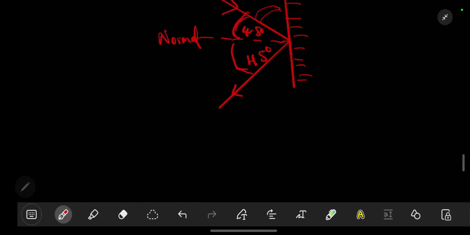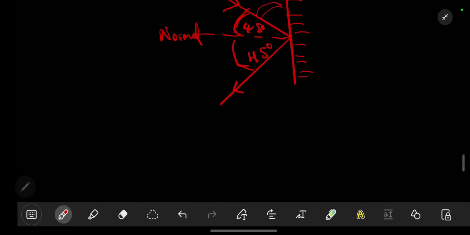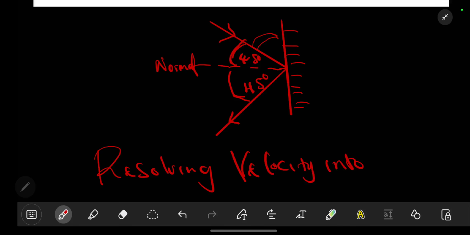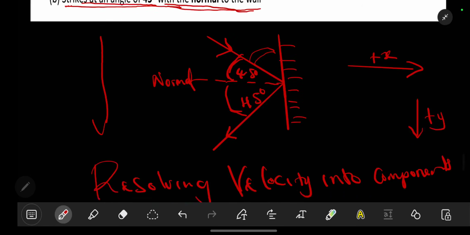We are going to split this momentum into the x and the y. So let's first begin by resolving the velocity components. Remember, this velocity is at an angle, so you need to resolve it. As long as it is moving in this direction, we are going to consider it positive x. In terms of the y, it's just going down, so it is better we put y to be positive as long as it's going down. As long as we are consistent, it will come out correct.